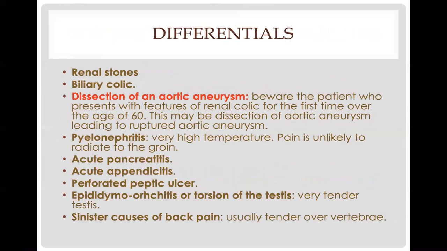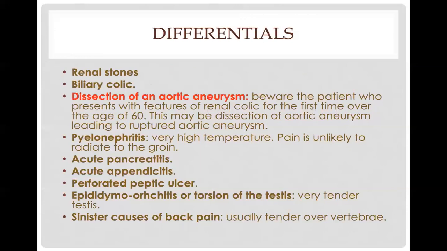in this case would be, for example, renal stones would be high up on your list. Biliary colic, again, that presents as a colicky abdominal pain on the right side of the abdomen, but higher up. Don't forget dissection of an aortic aneurysm. So specifically if a patient is over the age of 60, it's always important to consider the loin pain, especially if they're hypotensive and they're known to, for example, have hypertension as a baseline. That is particularly worrying.